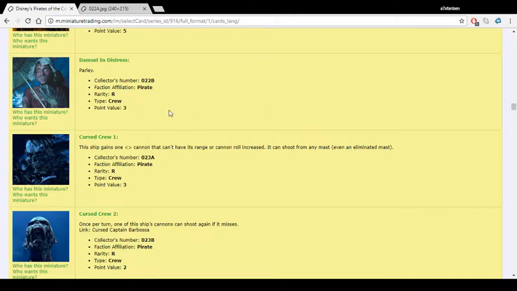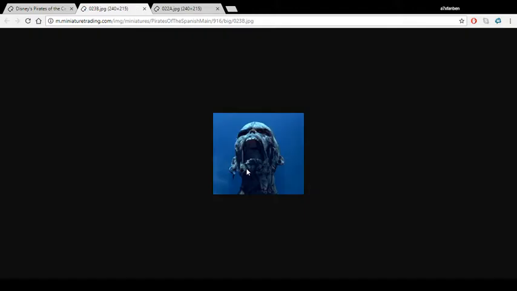Cursed Crew number 1. We agree Musketeers are a little bit overpriced, and it did bug me a little bit that they basically made generic named crew in this set. Yeah, it's annoying. So Cursed Crew 1 can, I'm going to say, curse you, and your counterpart Cursed Crew 2, whose art was taken from the climactic fight scene in the first film. But he's just a cannoneer with a link to Cursed Captain Barbossa. I think the other one links too, but it's still not that special.